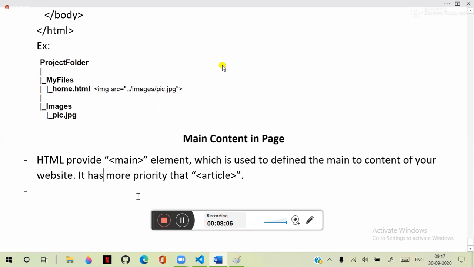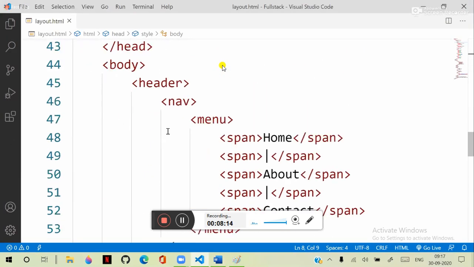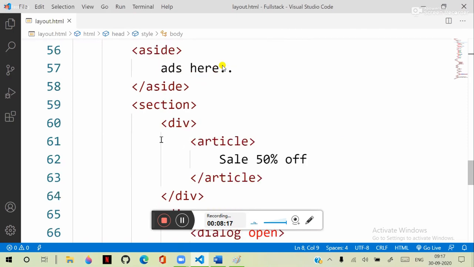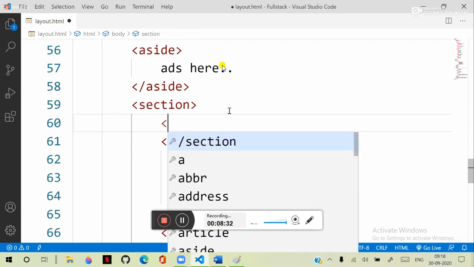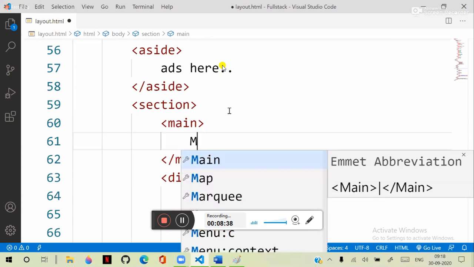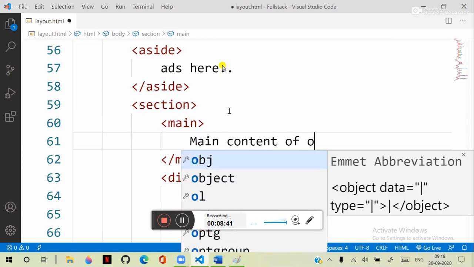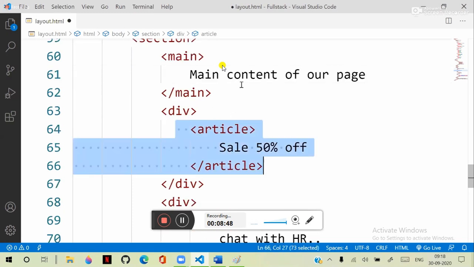So in search engine optimization, generally when you are using content to display, actually I told you we can have a header, we can have section, aside, article, and actually, article is just good for notifications and some content. But if you want to display the main content of your page inside the section, you can use the main tag. You can use this main element. So this is the main content of our page. Article will be given less priority than main. This is your main information.